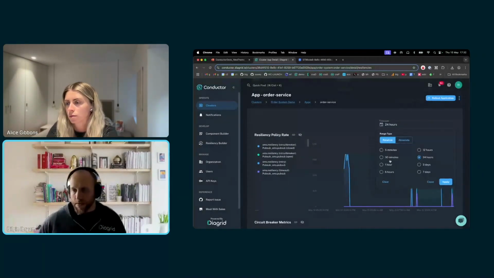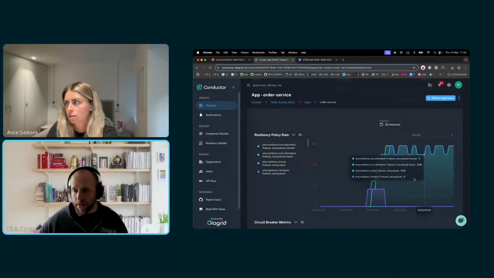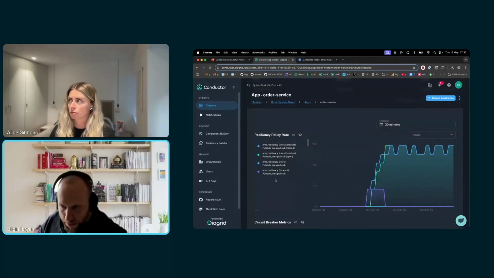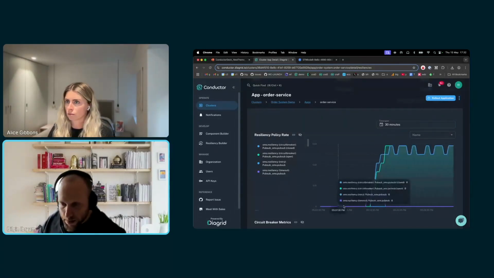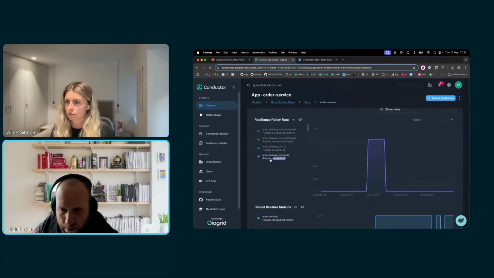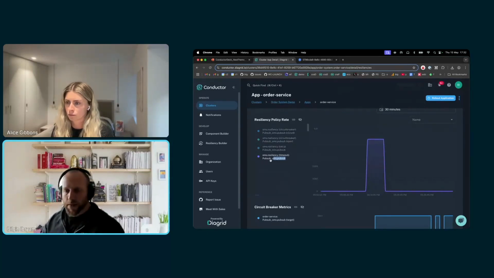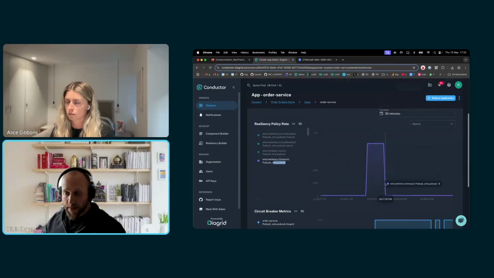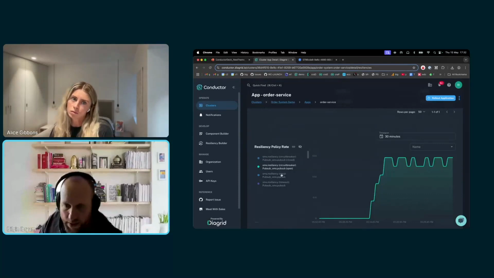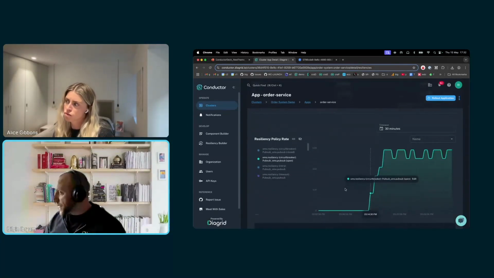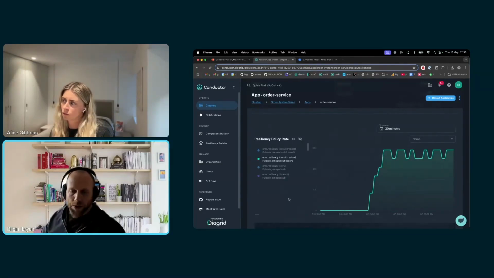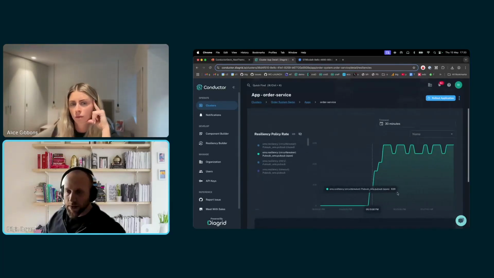One thing you can see here is now I have visibility into the behavior of the resiliency policy. And here, for example, I can see that once the broker went down, the first thing that happens is the number of timeouts went up, and then they went down. And the reason for that is we can see that the retries kicked in after the connection was timing out and the circuit breaker, right?